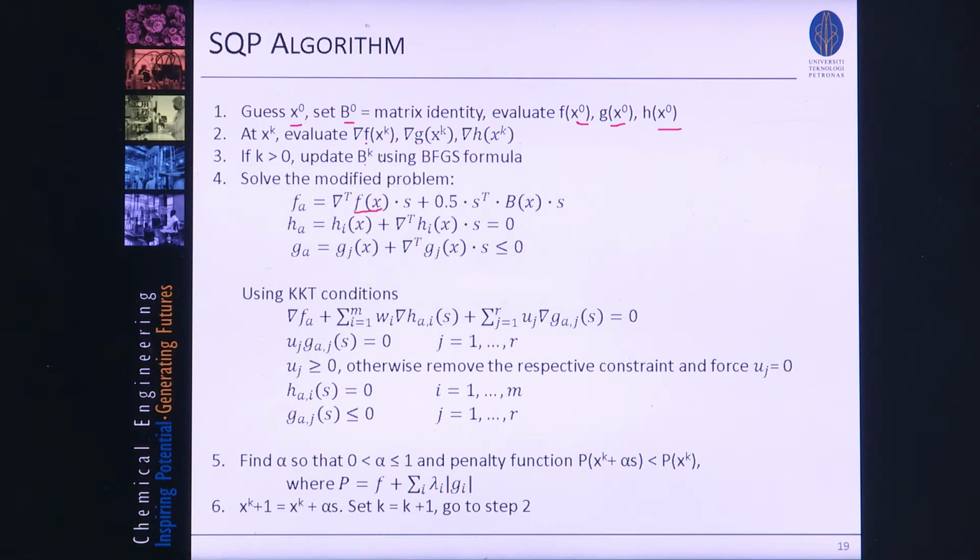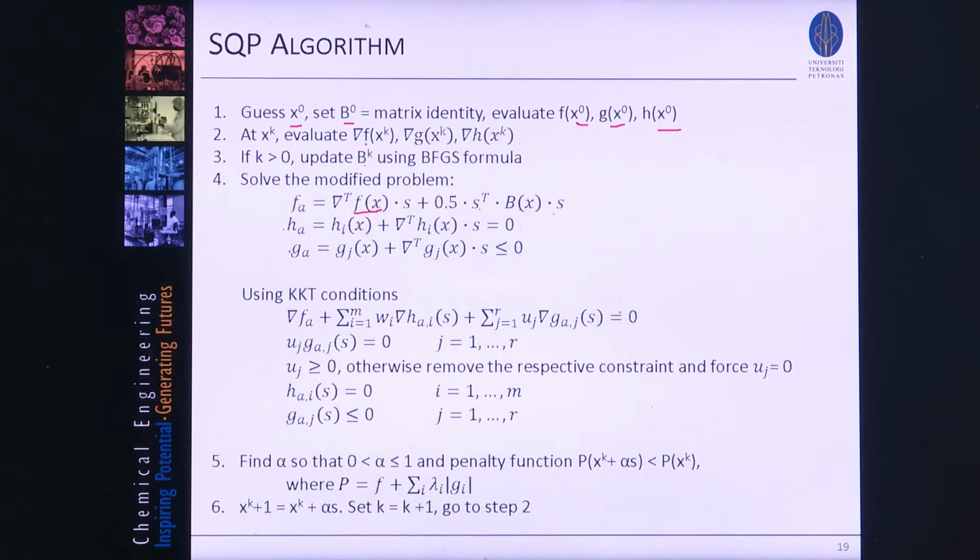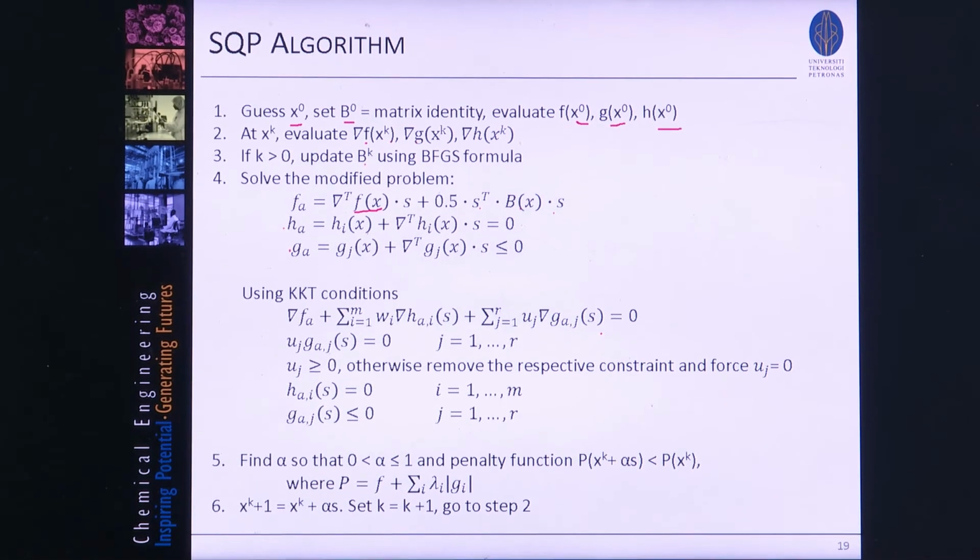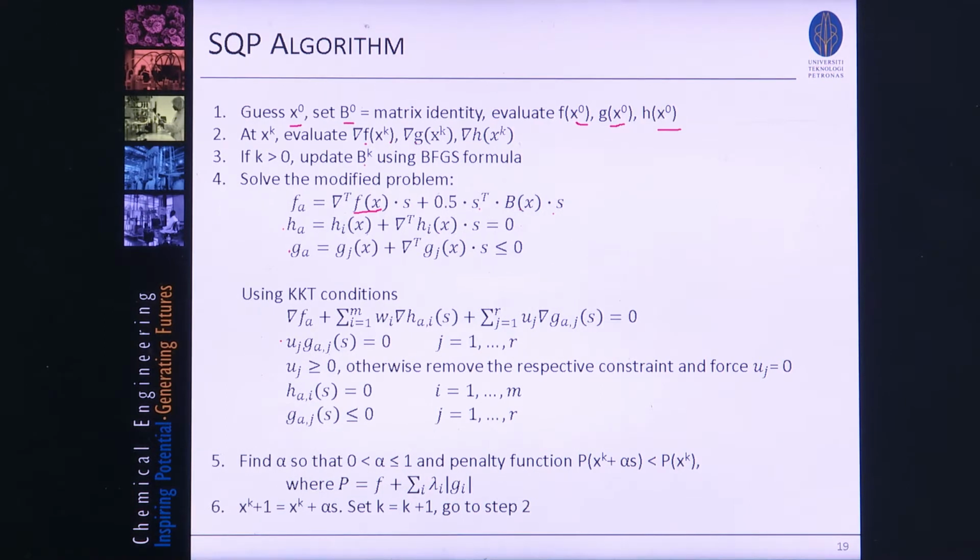Now we solve the modified problem of the objective function. So the first derivative, we have it already, times s, which is delta x, plus s times B, the initial Hessian matrix, and then s, and then we also modify the h and the g. Using the KKT condition, we sum them all and make them equal to 0 as the first-order conditions of the KKT, and then we multiply the Lagrange multiplier u by the inequality constraint, which equals 0. This has to be a positive number, or this has to be 0, and that is not 0 for the non-binding. And this has to be equal to 0. That has to be less than or equal to 0.